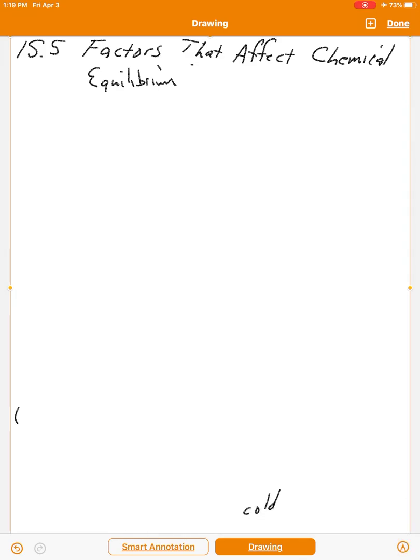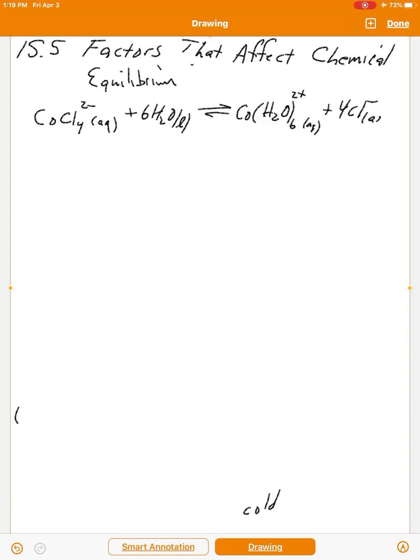The reaction we're going to look at here is occurring in water. So this is not gas phase, this is occurring in water. And the reaction is what happens if we take cobalt chloride in water and we react it with water. That's easy to occur because there's certainly water to go around, right? And this is going to give us Co(H2O)6 2+ plus 4Cl minus.